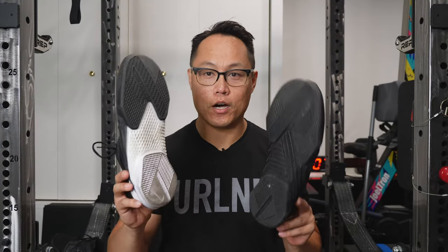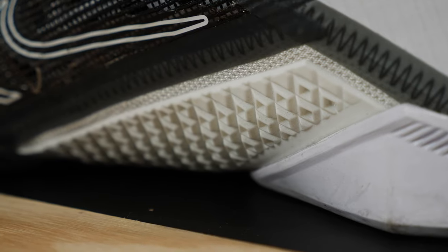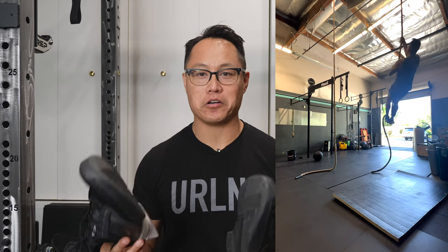Now the rope channel pattern has changed slightly on the Zoom Turbos to have this kind of knurling pattern throughout it. And I will say that while it is slightly better than last year, these are still some pretty terrible rope climbing shoes, and I would not recommend using these for rope climb days at all.